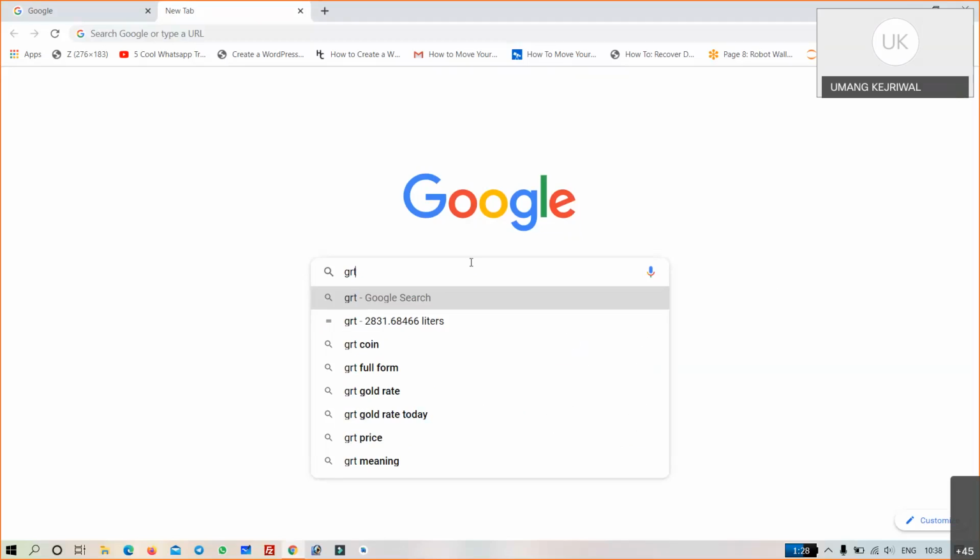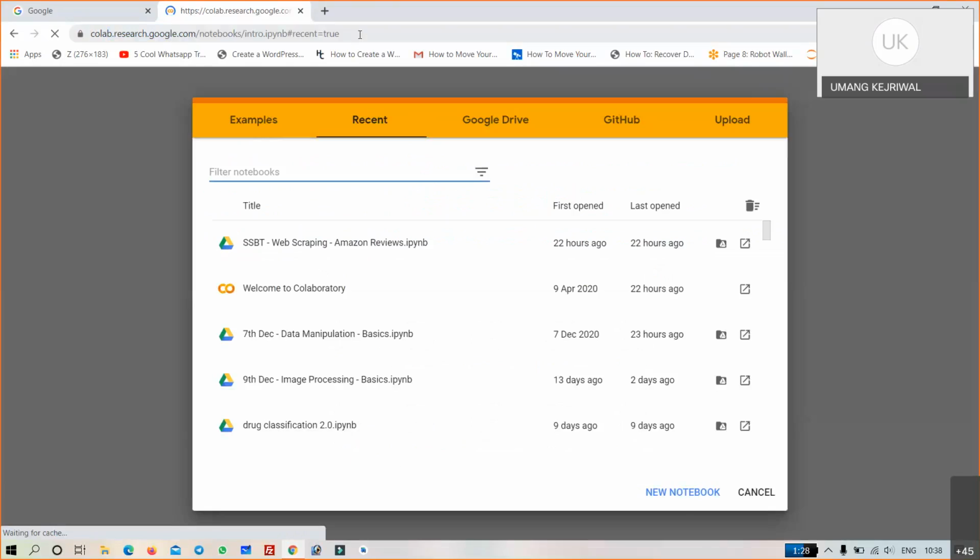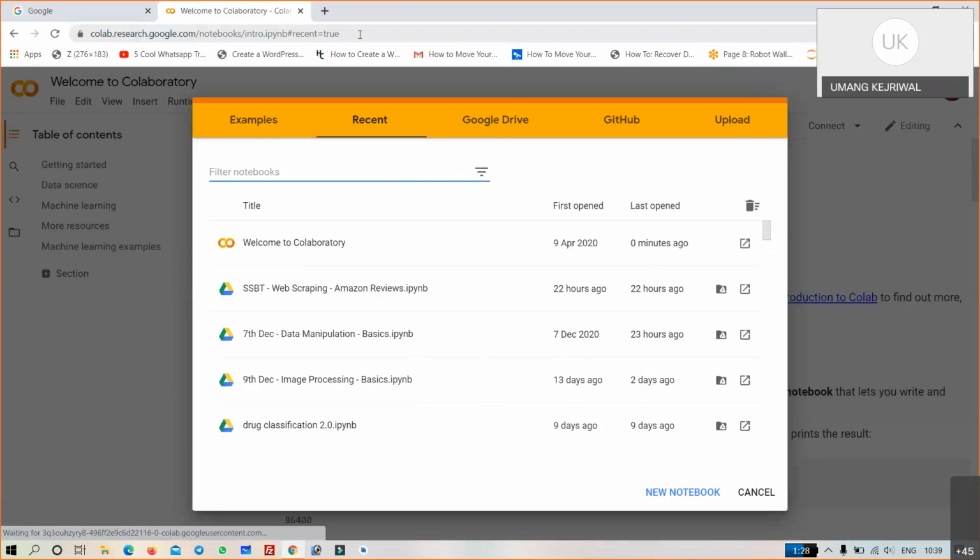Okay. So I will open Google Colab, like we have done yesterday. I'll simply open Google Colab. And if you also want to do the practical with me, you can tell me. I will be waiting after every step so that you can also do it. Okay.